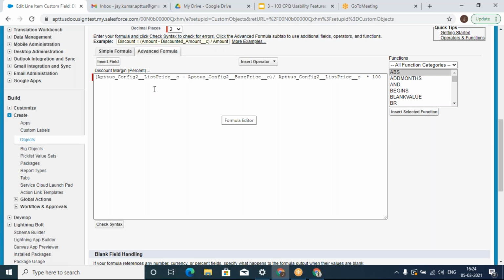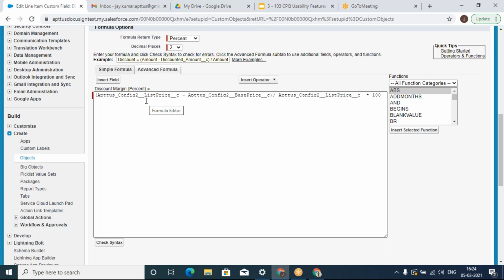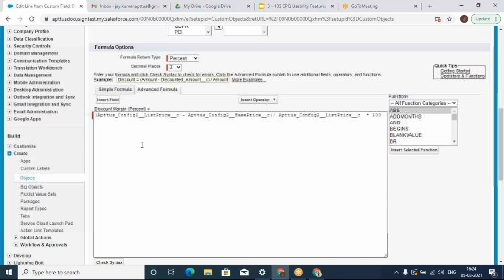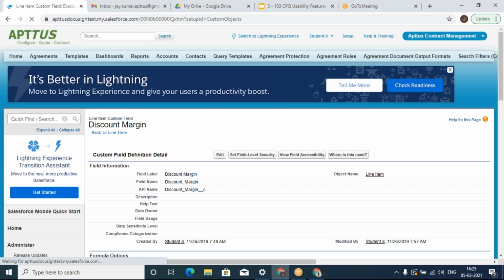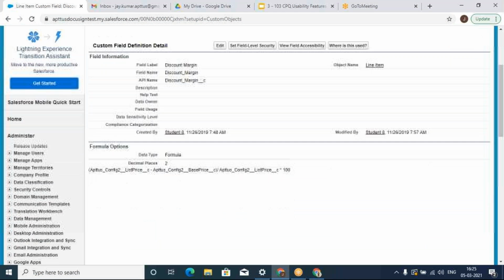Similarly, if I want to put in my own calculation for a margin, I can do that. Margin is just one example. If there is any other custom pricing or logic, if the customer says I want to calculate the price in a specific way, and you have a list of all the fields, then you can specify these. This is something you can do for any of your custom pricing. You just have to create the field on the line item object.